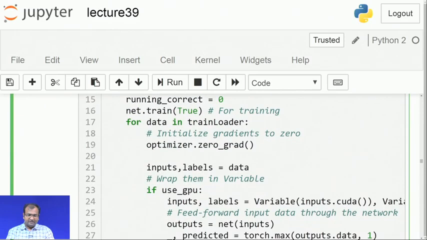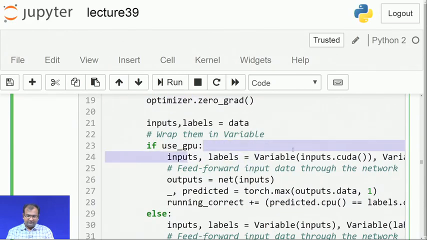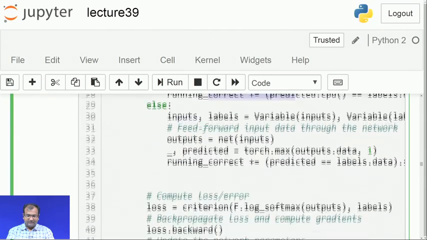Within each of these batches, you first zero your optimizer's gradients and everything, and then, if there is a GPU available, you convert your variables to GPU and typecast them as a variable, so that you can do your back propagation operations. Next you do your feed forward and get your output, then you find your predicted and whether it is correct or not, and this helps you get your error.